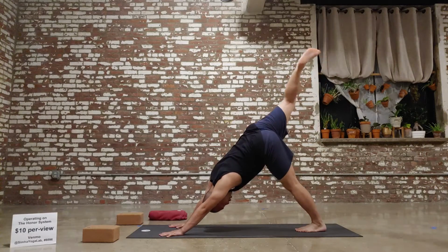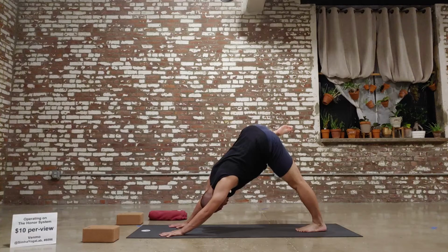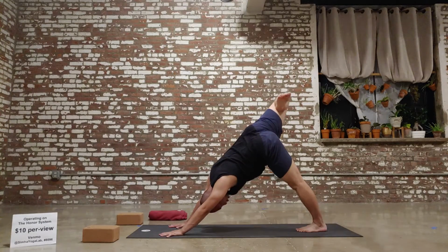Inhale, right heel up, open up the hips, bend the right knee. Right knee kick over to the right side. So you're keeping the shape of down dog and just moving your right knee over to the right side. Keep the knee as high as you can. And then open it back up.